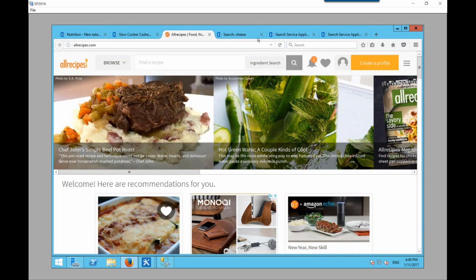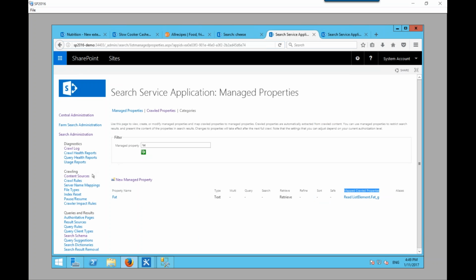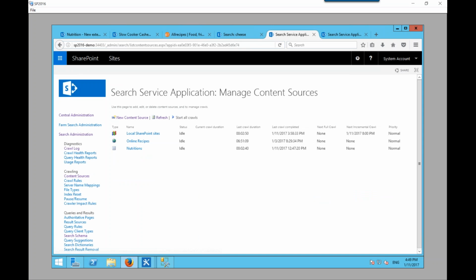And those are the three content sources I am working with. So the first is my database, which is an external content source. The second one is this website, which is also an external content source, but a different type. And the third one is this out-of-the-box SharePoint content type, where I use the out-of-the-box connector in SharePoint. And you can see that I do have those three content types here.